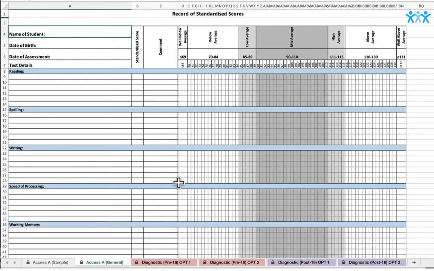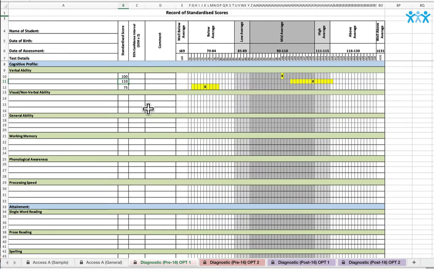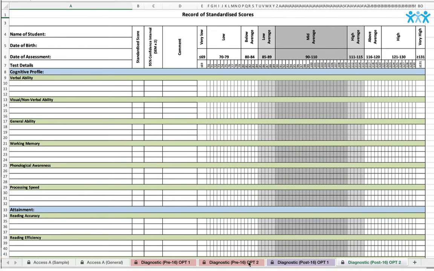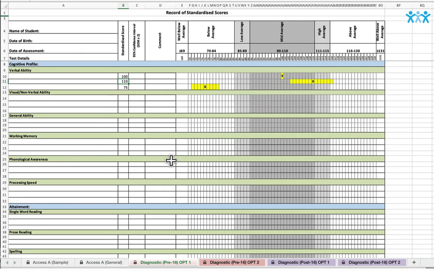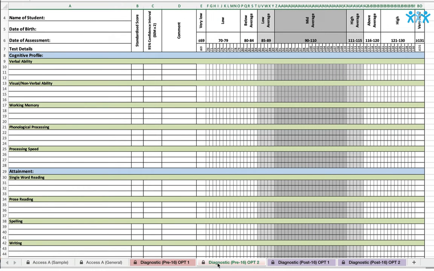And you can see here that for this one it's just slightly different. If you type in a score, it shows up in the same way, but you have the option to add highlighting, which shows the confidence interval if you want to. The first 2 are for pre-16 and the last 2 are for post-16. The headings at the top of the first one for each is the JCQ headings, and the second one is the SASC headings, and it's up to assessors which of those headings and range descriptors they use, as long as they're consistent.